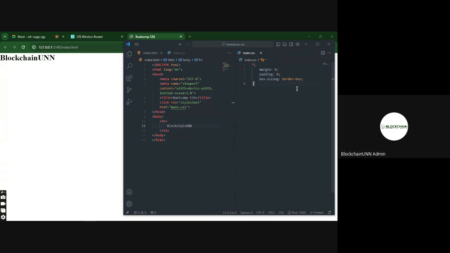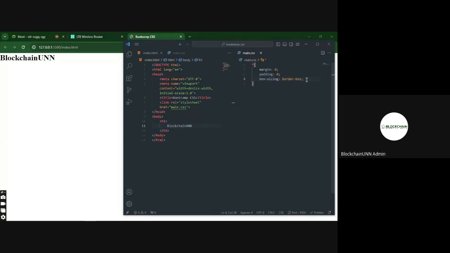Now, why do I go with box-sizing: border-box? This is because if I give my tag a width of 60% and within that same container I want to add a padding, I don't want it to increase beyond my 60% because of the margin and padding. I want the padding to be inside that 60%. That's why I use border-box, meaning that every other thing I do inside my container remains within the width I established for it. It does not go beyond. So if I give it 50%, any other thing I put inside grows in height instead of growing in width.